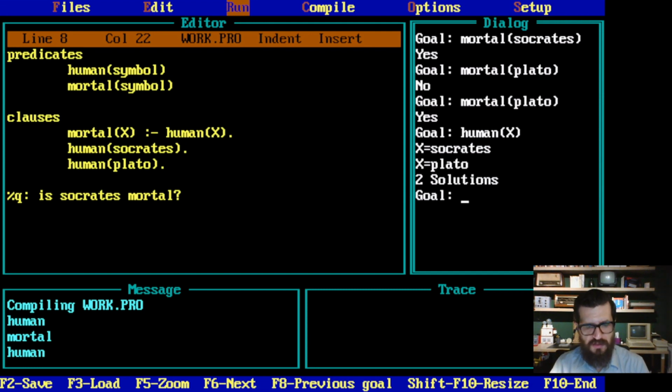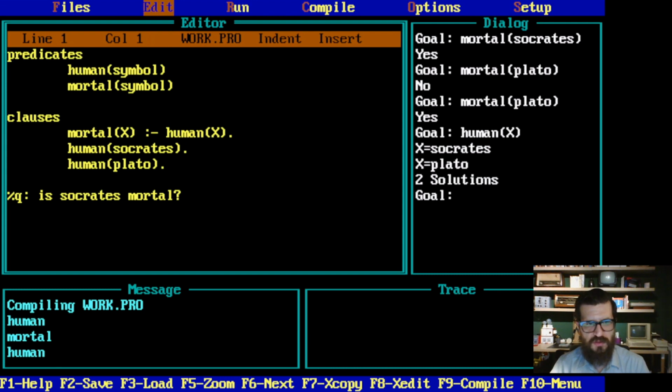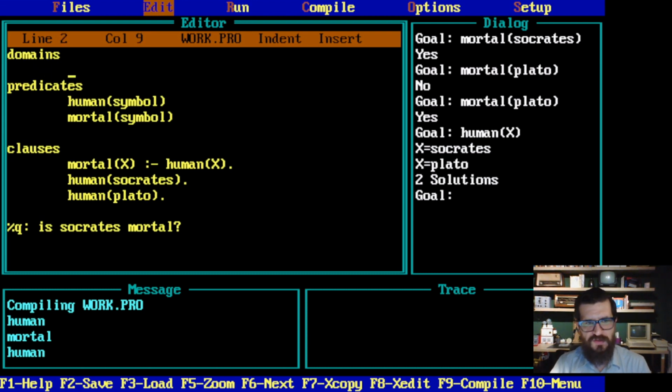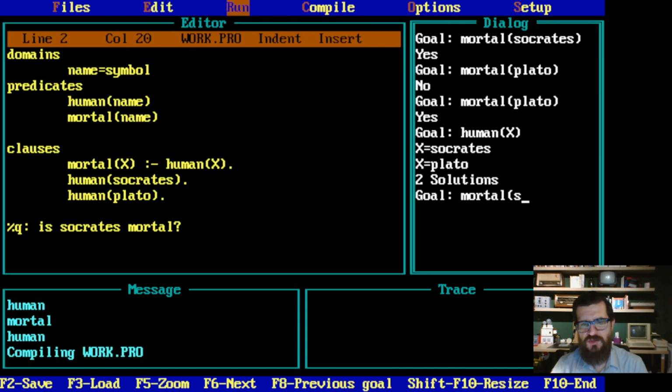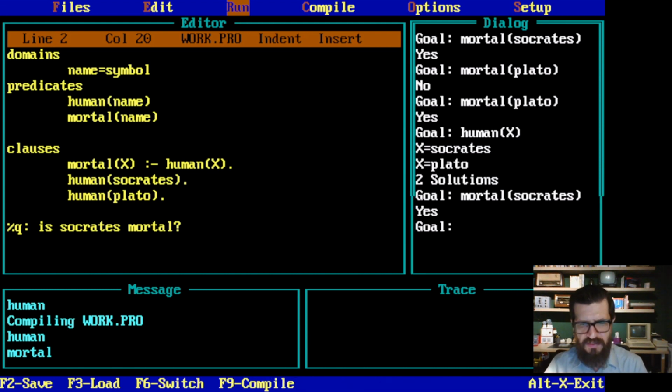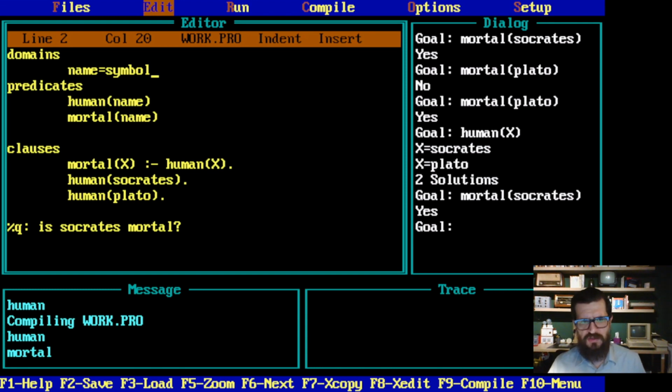Last two things we can explain here about the syntax of Turbo Prolog: you can actually define sort of named variables in a sense, or you can create categories of symbols. And this is called domains. So for instance, we can say that there are names, and name is a symbol. And now we can just refer to this as names. But that ultimately is not going to change what we had before. It's just an alternative that we have. So if we want to give meaningful names to the symbols, and there are other types of variables, we're going to see this. There are strings and other things we can use, lists. And they are all defined here in the domains section.